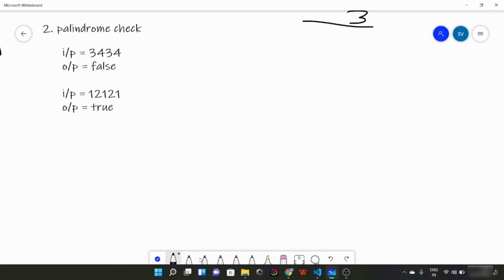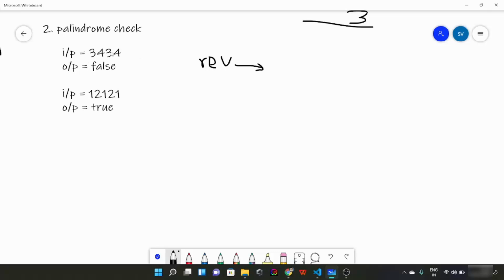So let's jump to the solution. What you can do here is, you can have a variable, rev, where you'll store the reverse of the number.